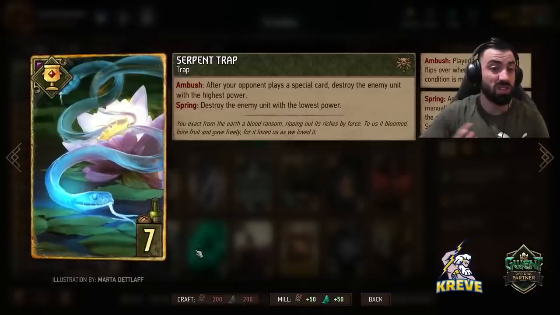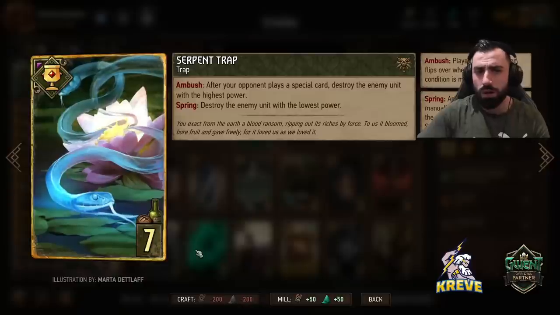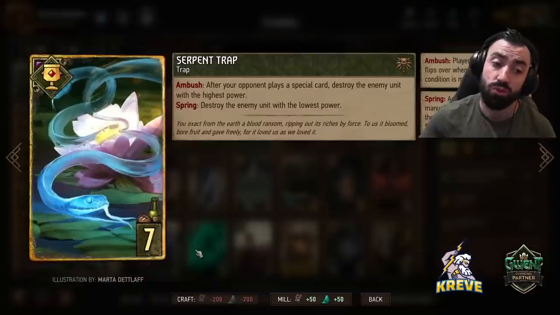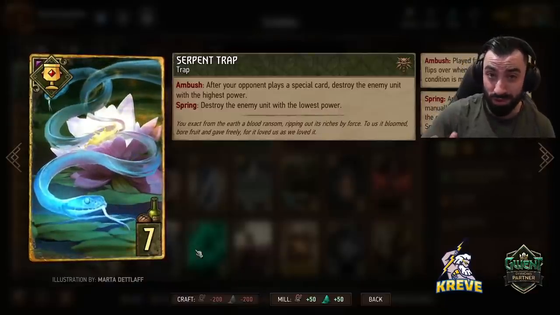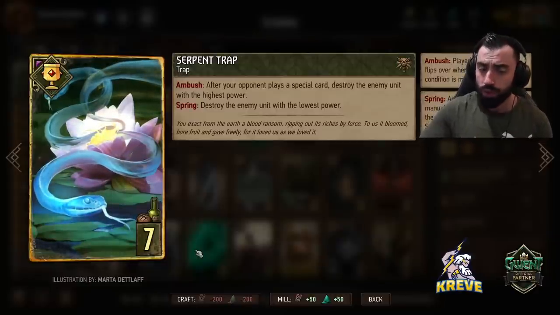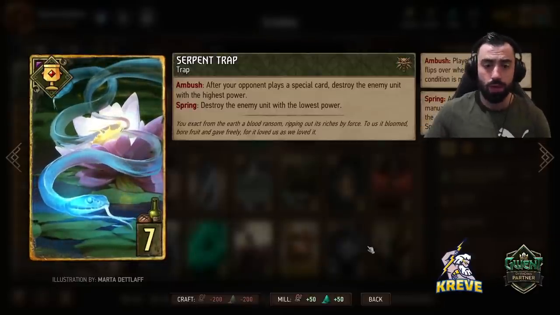So on the spring, you get to destroy the enemy unit with the lowest power. You could leave it for ambush as well. I typically like to play it for spring. You may wish to carry Serpent Trap with you round 1, especially when the opponent's going first, because if they boost something with their stratagem, it could really give you a good edge winning even round 1.